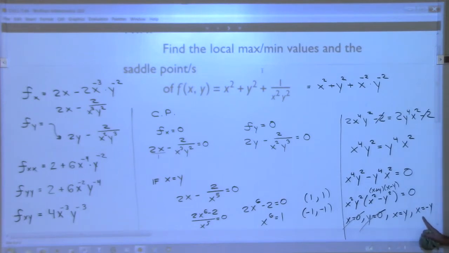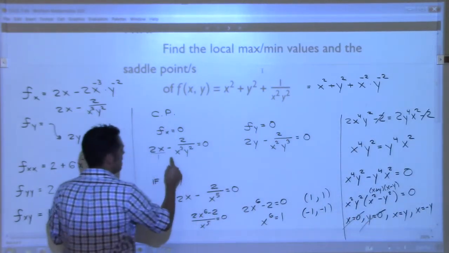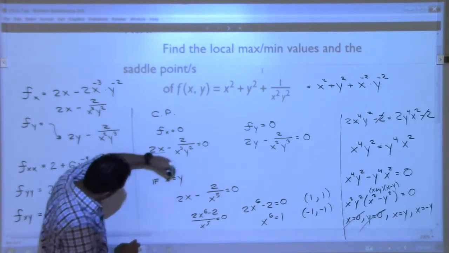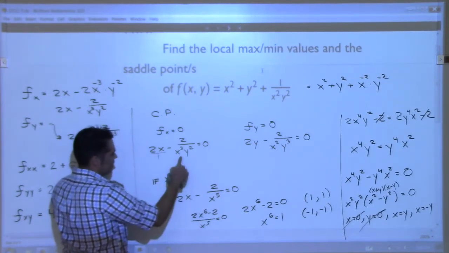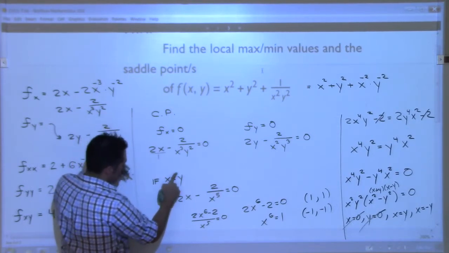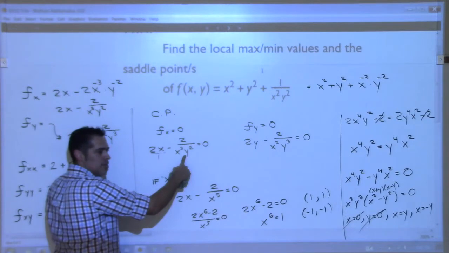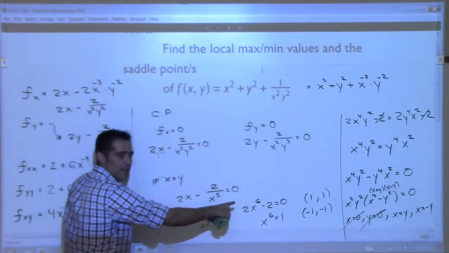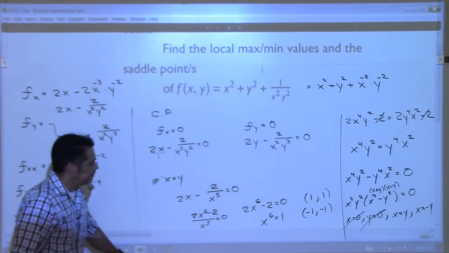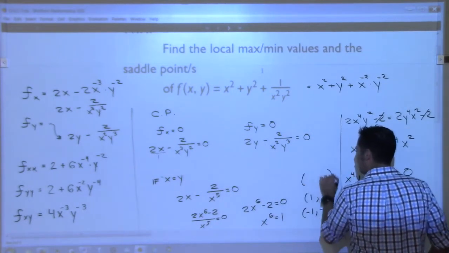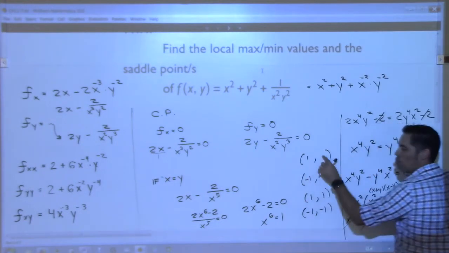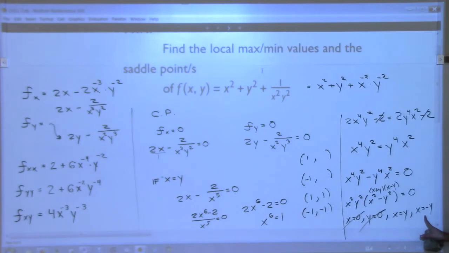Then we have to look at this. What if x is negative y? So do the same thing. What if x is negative y, or y is negative x? Does it make a difference with this equation? Does this change? If I change this to a negative, does this change? The first thing on it. When you replace, I'm going to do it the other way. If I replace y with negative x, that becomes what? Negative x squared, which is still x squared. So this equation is the same. Everything works exactly the same, doesn't it? So what does that mean? That means we're going to still get the same 2 solutions, aren't we? We're going to get 1 and negative 1. But what about the y value? It's the opposite now, right? So it's negative 1 and this is positive 1. You follow that? We have 4 critical numbers, critical points.